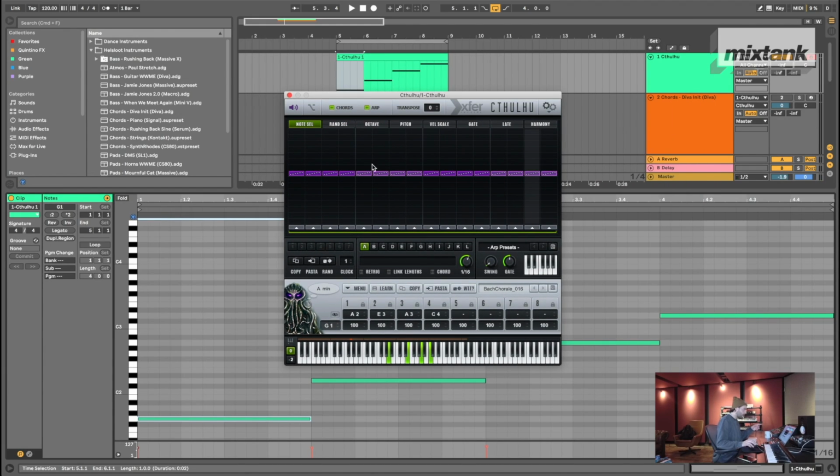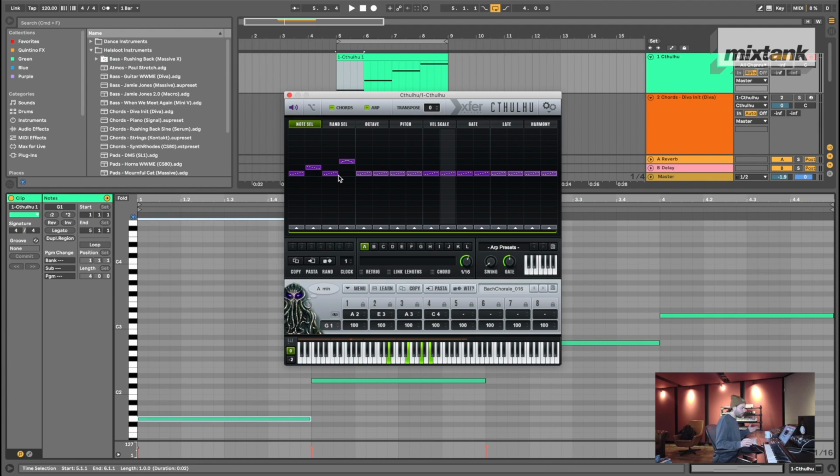So here's the arpeggiating function, and the cool thing of this arpeggiator is it's a little bit different from all the other ones, and that's because it's super easy to work with. In this matrix you can just turn notes off and on like a normal arpeggiator, but you can also flip the way it responds.